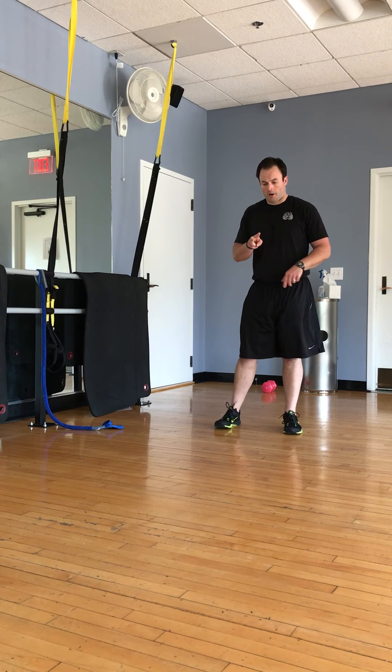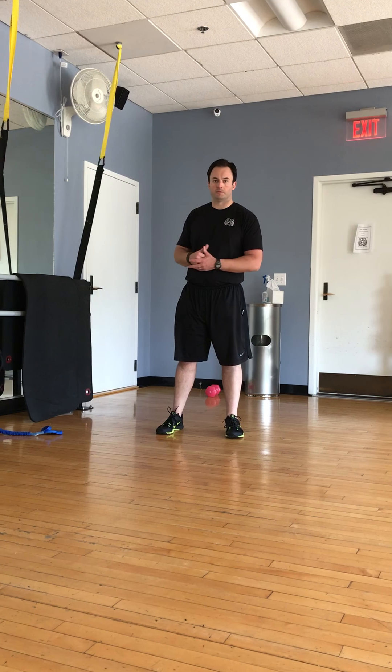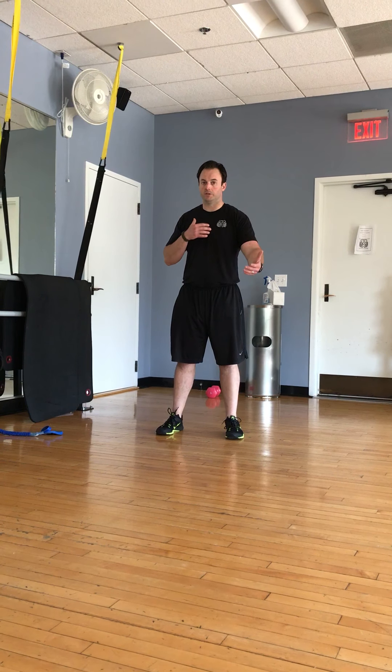For this one we're not looking at things like leg length, flexible hamstrings, can you do the splits, can you touch your toes — there's obviously some range of motion you can improve. This one here we're just looking at: can you do it or can you not. If you've done physical assessments with us, this is what we look at — basically holding your torso still, being able to rotate side to side, stabilizing the torso and moving the pelvis.